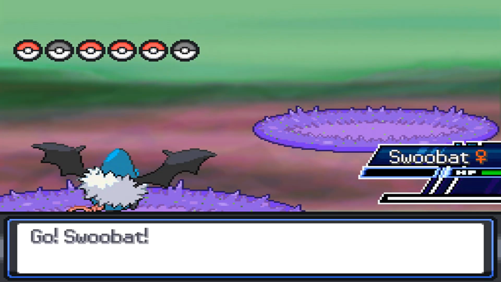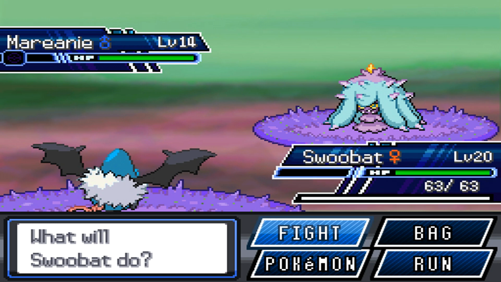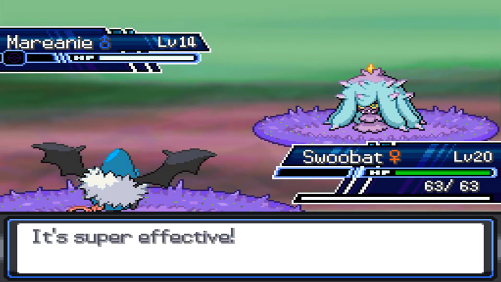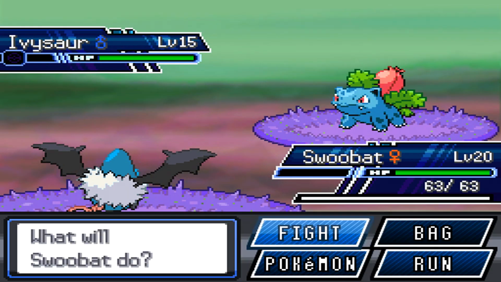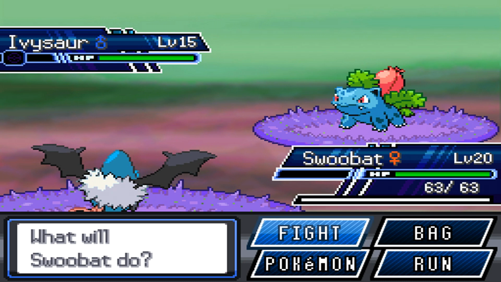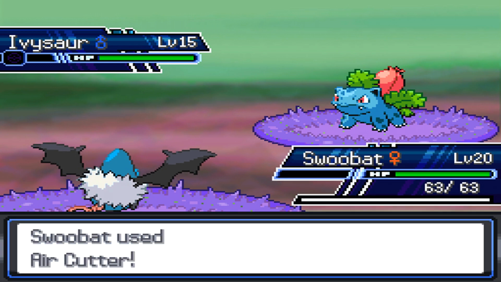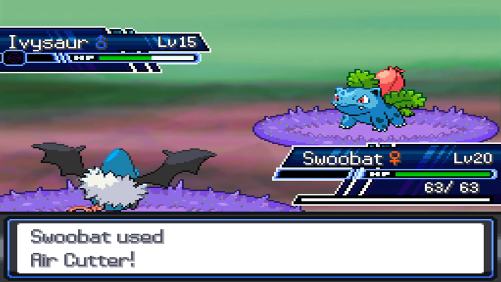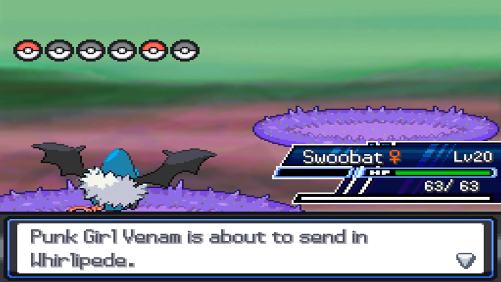Next up, I'll go ahead and send in my Swoobat again. This is a Marini, has no item, Venoshock, Recover, Water Pulse, and Toxic Spikes. But it should go down after one Confusion. After that, it's going to be an Ivysaur. It's Berry Juice. Has Venam's Kiss, Poison Powder, Razor Leaf, and Leech Seed. So it doesn't matter what I do to this thing. I think Air Cutter has a critical hit chance, so I'll try for that. I didn't get that, but at least I didn't get seeded. I'm saying that as if that actually matters.